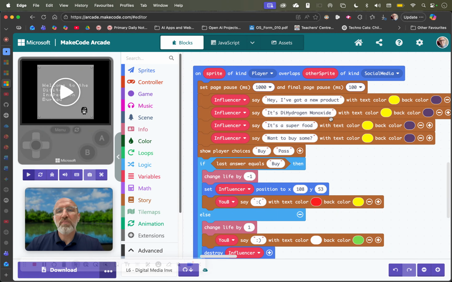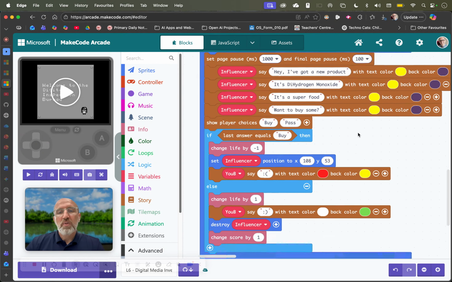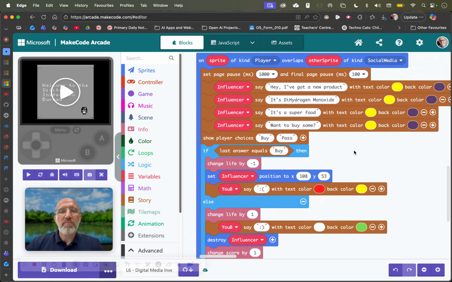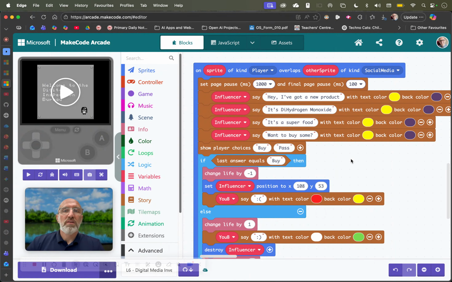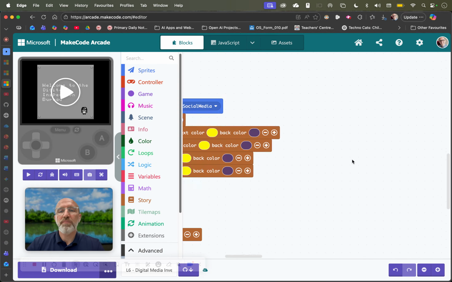So it's trying to sell us something, this ludicrous product called dihydrogen monoxide, which is actually just H2O, which is water. It says it's a superfood and asks if we want to buy some. So we have to work out what's happening with this, then choose based on these options, and then do something with those options. We've done this already in a previous session, okay?